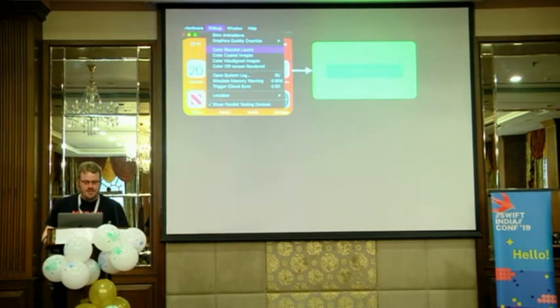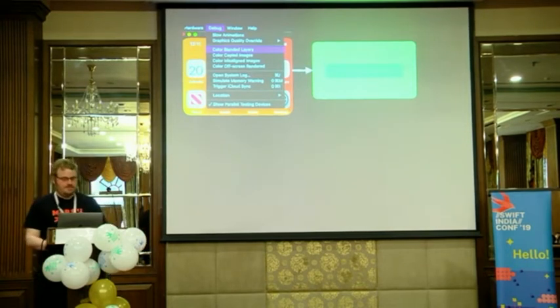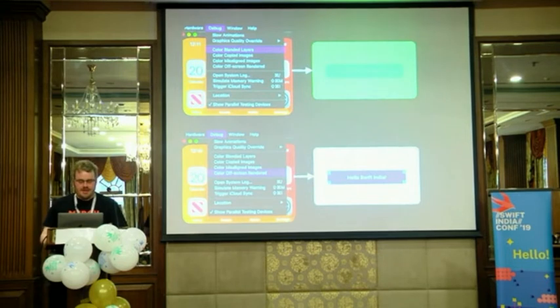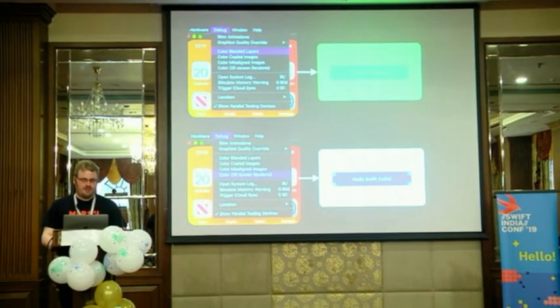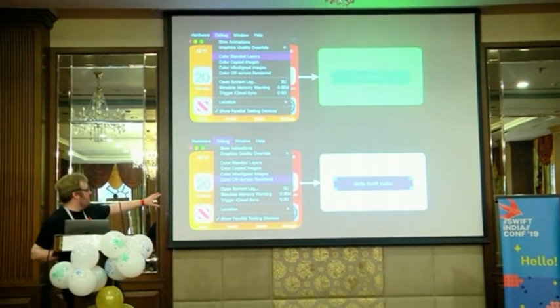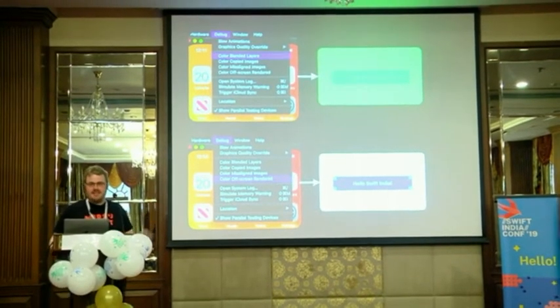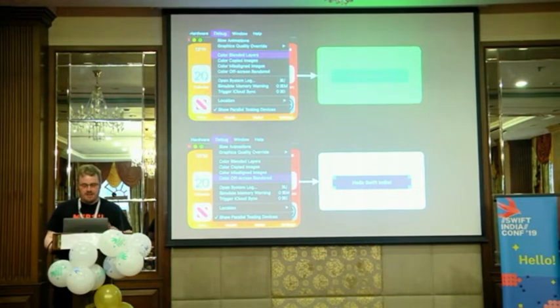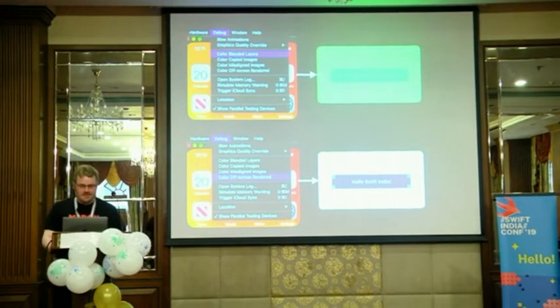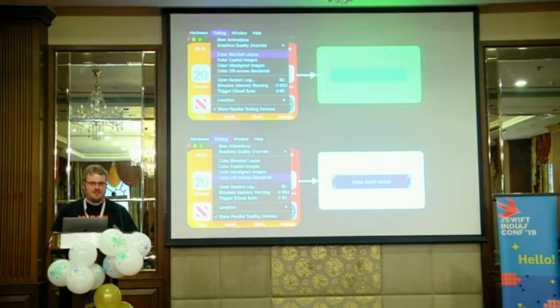So when you go into the simulator, you can say Debug, Color Blended Layers and see which layers are being blended, and that's good. And you can also go to Color Off-screen Rendered, and as you can see, the corners are being rendered. It used to be only yellow, but now they said if they can find a more optimal off-screen render pass, the highlights will be green instead of yellow. That means it's still not as good as what you could possibly have, but it's good enough that it's acceptable. If it's yellow, you should try and avoid yellow at all costs. If you turn this on, you see your app is very yellow.